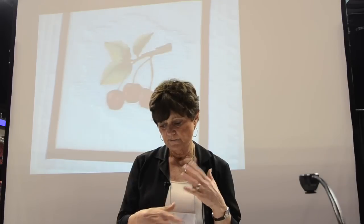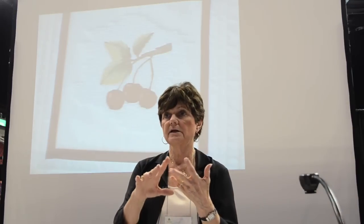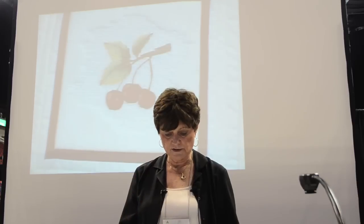Now, generally when I work with threads, I'm working with a blending color, a highlight color, and a shading color. If you look at the cherries here, and I don't know if you can tell this on the camera or not, the very first thing that I choose is my blending color, because that's the core color. That's the color that I want to have the most on there.